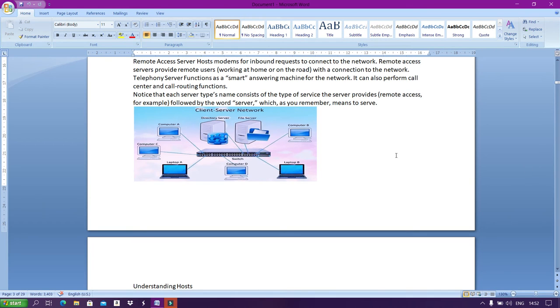So this is just a picture, I suppose, of a computer network with several client computers and two laptops and two servers. One server is working as an Active Directory server for users to be able to log in, have their own user account and access files. And then you have the file server, which is used by different departments such as HR and health and safety to store files.